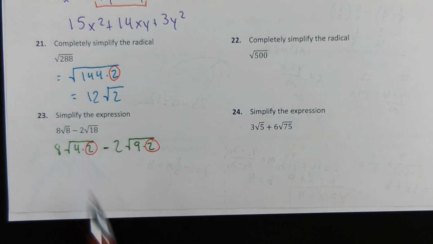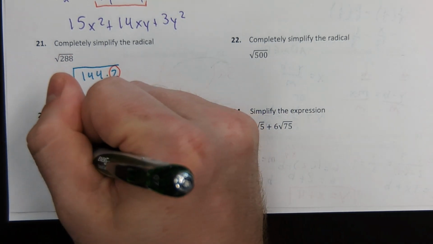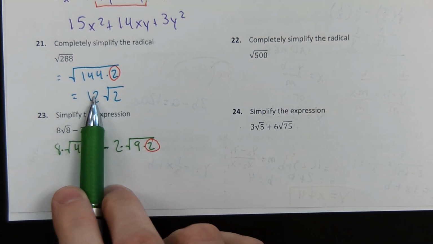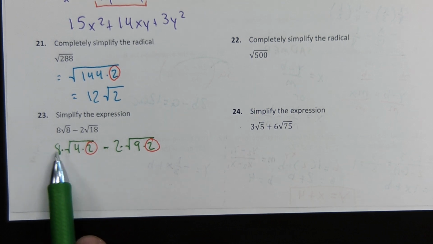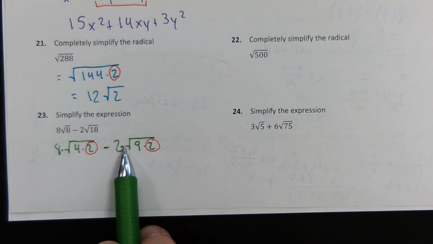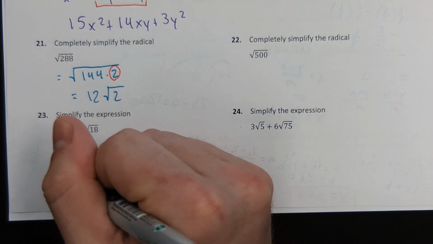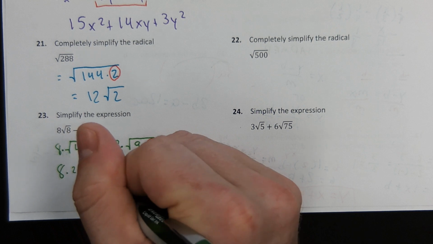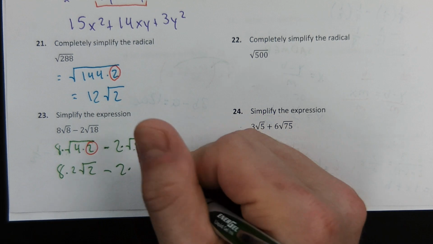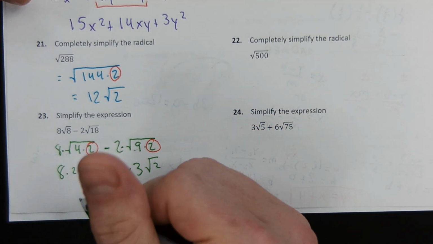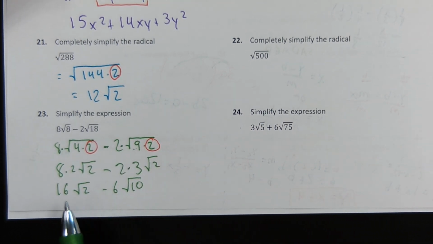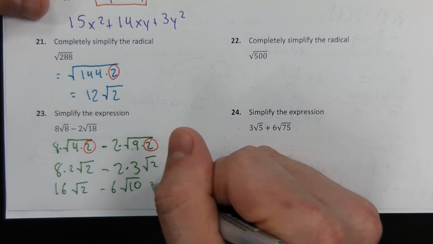See how this is multiplication in here? And believe it or not, this is actually multiplication right here as well. When this 4 comes out, like this 144 came out as a 12, it's going to come out as a multiplier. Its square root will come out as a multiplier. And when this 9 comes out, its square root will come out as a multiplier. So it's actually going to be 8 times the square root of this 4. Oh, and there's still a 2 in there. Minus 2 times the square root of this 9. Oh, and there's still going to be a 2 in there. That is 16 root 2's minus 6 root 2's. And 16 cookies minus 6 cookies is 10.